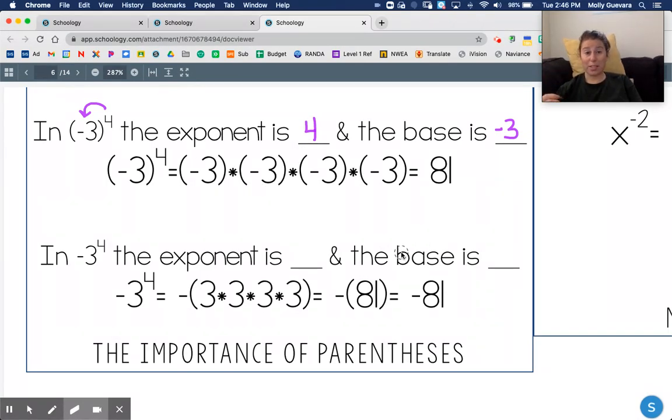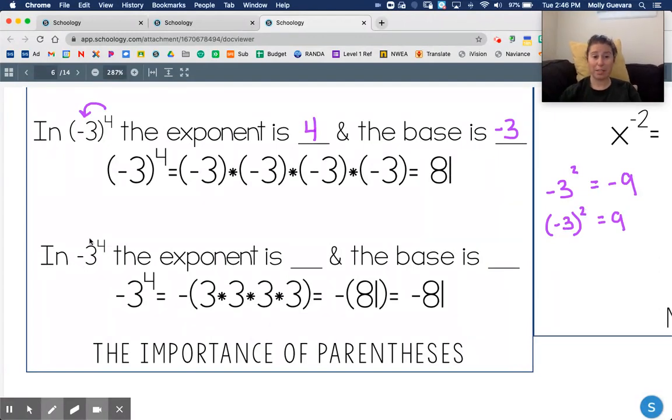And you know where this comes up a lot, and this is just a side note, you do not have to write this down, but how many times have you told me, hey, I entered -3 squared into my calculator and it told me it was -9, and you're like, but it's not. I know it's not. That's because when you enter a negative into a calculator, you have to do it in parentheses. It's -3 squared.